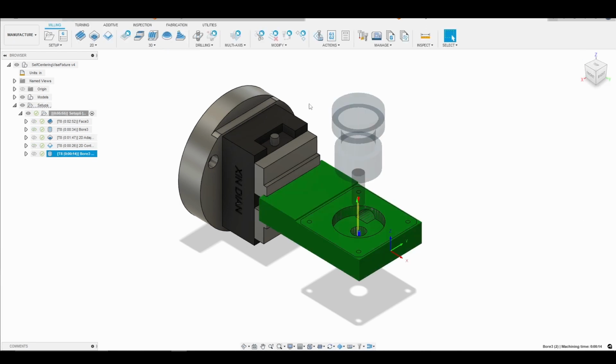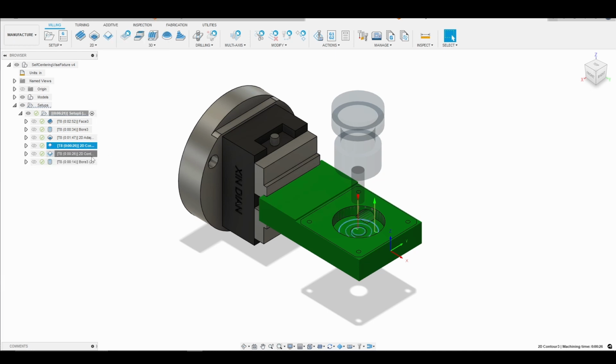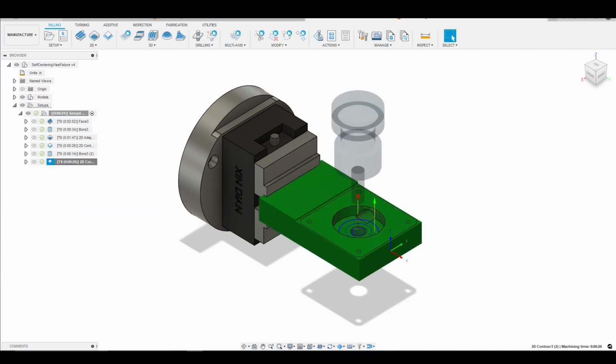All right, so now we're going to do another 2D contour. So again, to save time, we can go to our previous contour, right click, and just say duplicate. And then we'll go ahead and drag it to the bottom. And I'm going to right click and edit.